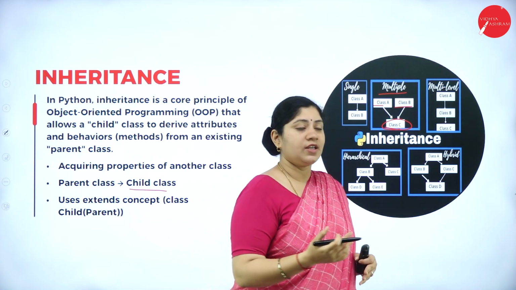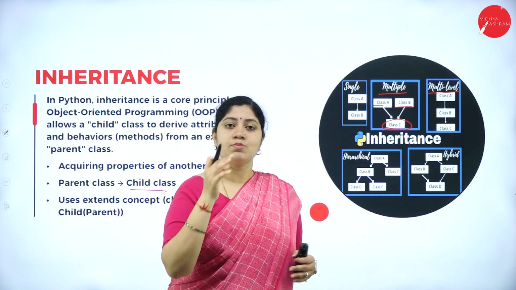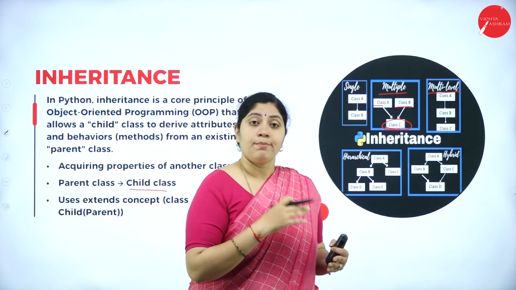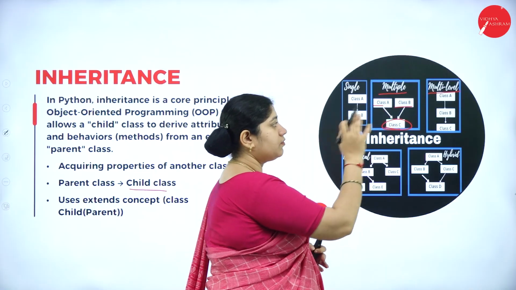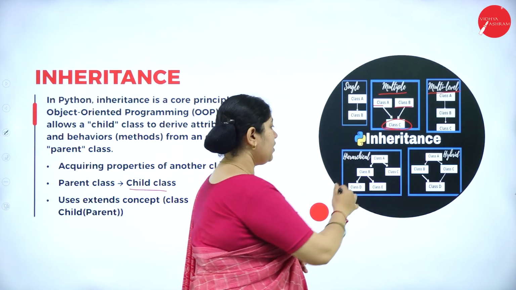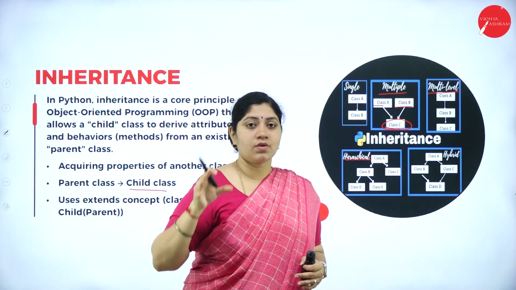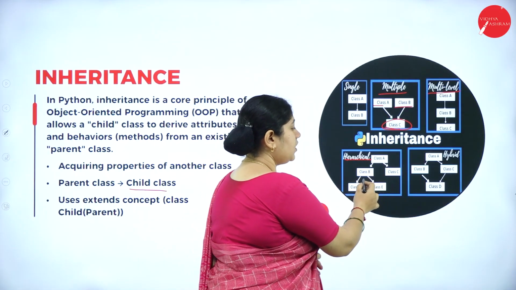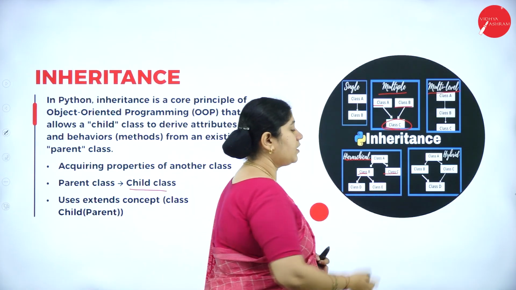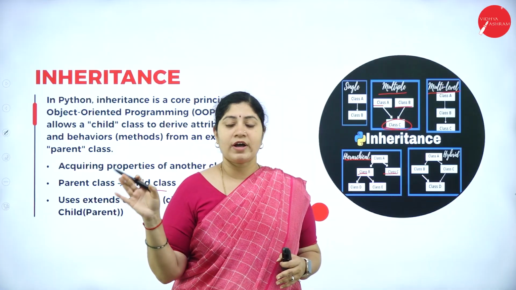The third one is multilevel inheritance. What happens here? It is more similar to single inheritance, but we have multiple stages. So that is our third one, multilevel. The next type is hierarchical inheritance, where we have a complete set of hierarchy for different classes. Clear? So this is class A, followed by class B and class C. So that forms the first level of the hierarchy.